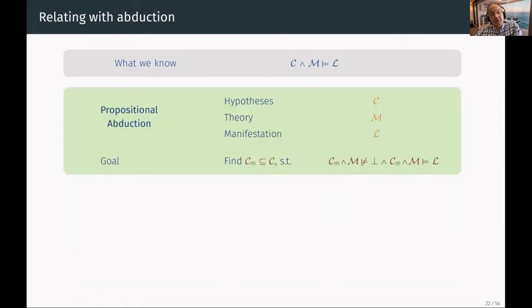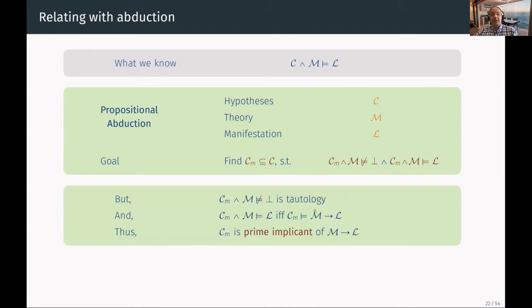And we can look at this in terms of propositional reduction. So I have a bunch of hypotheses: all the literals in my input, a theory which represents my neural network, and a manifestation, which is what I see at the output. And I want to find a subset of the input cube, so a subset of literals from the input, such that I'm consistent with the model, and what I pick and the theory is consistent with the prediction. There are a few observations that we can make. This, of course, must be a tautology because it's a subset of the inputs applied to the model. So it's certainly consistent.